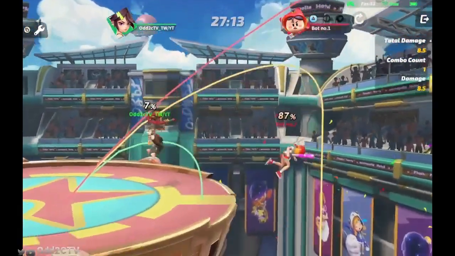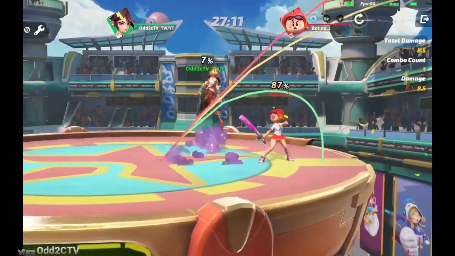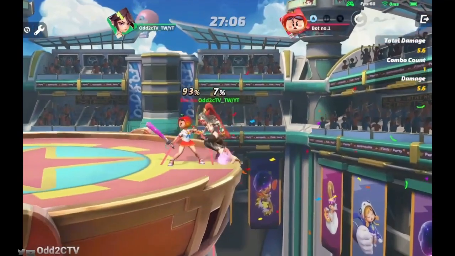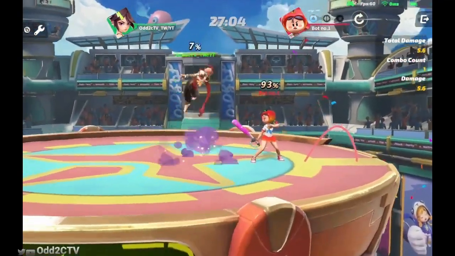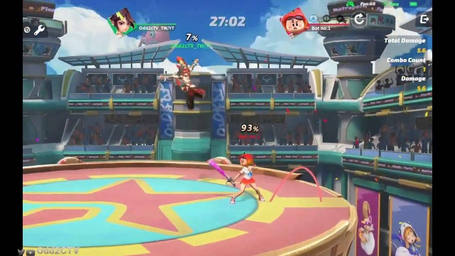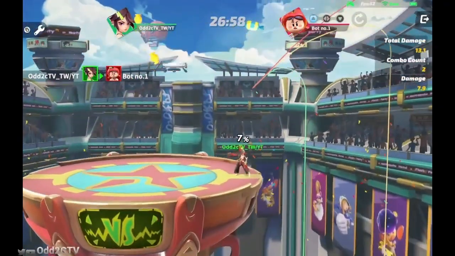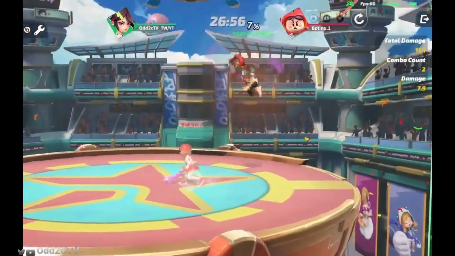Being able to land forward air 1 is really, really good. A lot of times you'll see me land forward air 1 into up B, because you can space it out. You don't have to be on top of opponents. You can space forward air 1 into up B. So, get that confirm. A very, very good confirm for her to have.